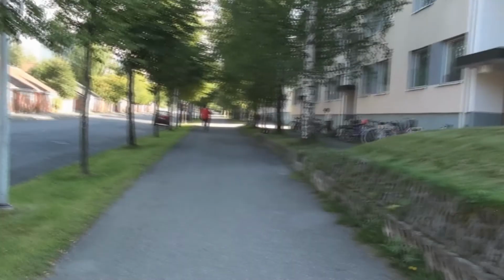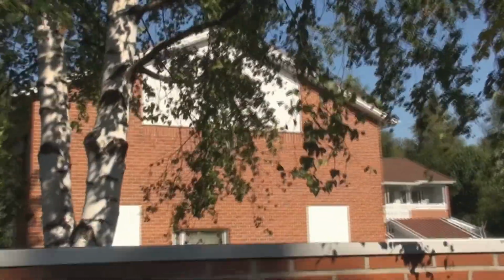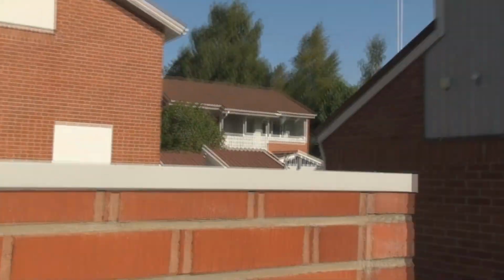I'm making noise too because I'm carrying a plastic bag and stuff, but I don't know. I think someone is doing something interesting. That's so noisy that I'm going to cross the street actually. So I'm crossing the street and you can get a better view of some of the, well, I was going to say local architecture, but that would be a joke. I will show you more of that when I get downtown.